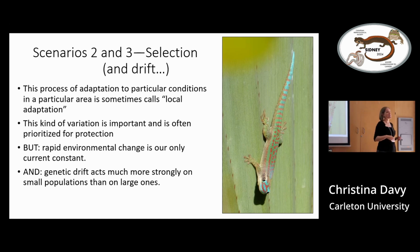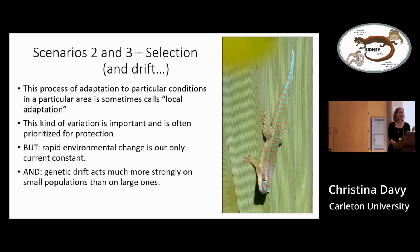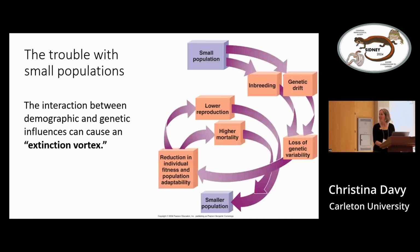You already saw how strong genetic drift can be, even under a scenario of strong selection. And genetic drift acts really quickly on small populations. On larger populations, it's random over time, you know, like the bats pre-white nose syndrome, right? Like big population, lots of variation, drift is affecting them, obviously. But it's slow and it's unlikely for an allele to be driven completely out of the population over time. In a small population, it's very, very likely that you have these dramatic changes in genetic variation.